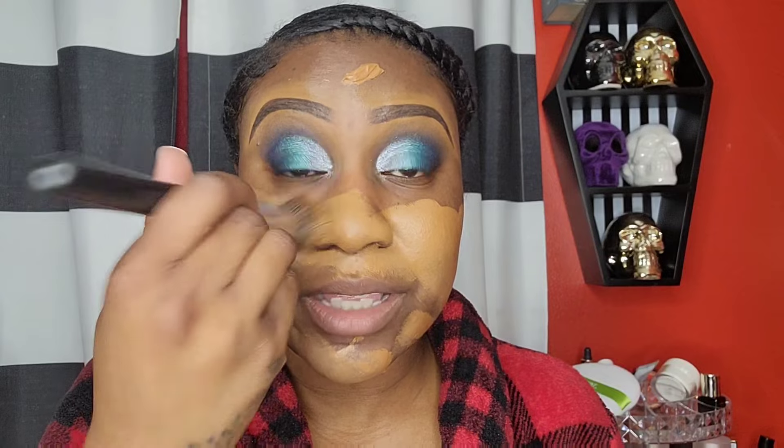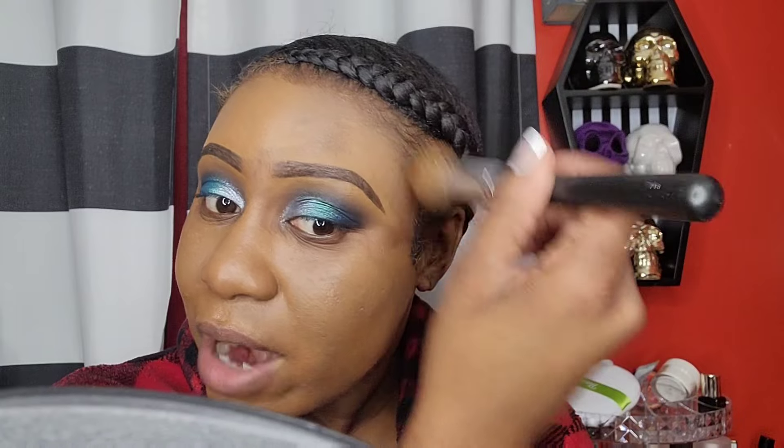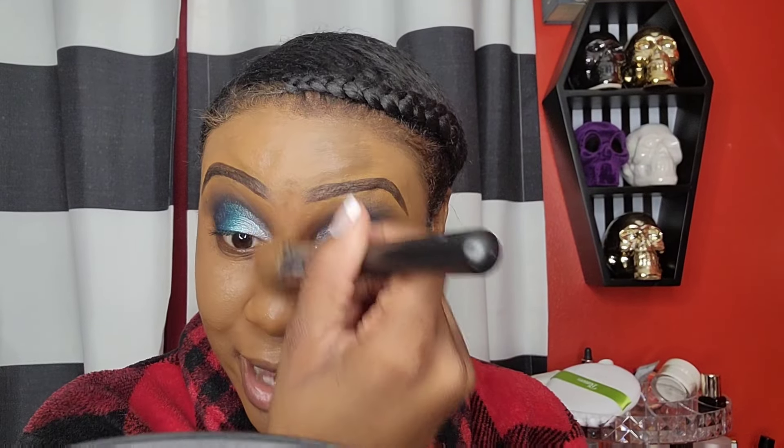I know it looks really light and yellow as I'm putting it on, but when it settles down it's so good. I recommend you try it. If you don't like it, you don't like it — it's not for you. But it smells like baby powder when you first put it on! You don't need a lot — see how it spreads across the face. Nika K has some decent colors. My under eyes don't agree with their concealer, but I love their concealer for cutting the crease and carving out brows.